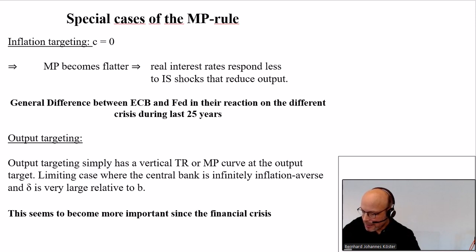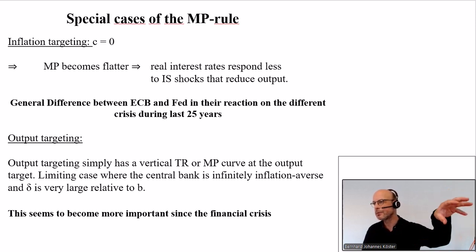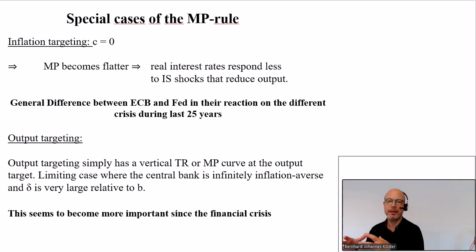And somehow we can say there was, or there is maybe still, a general difference between the size of these parameters between the European view on the economy and the US American view on the economy. In Europe, in the tradition especially from Germany, from the Bundesbank, we focus a little bit more on prices than in the United States. And this we also see in the data, that inflation is a little bit more volatile in the United States, and also interest rates.